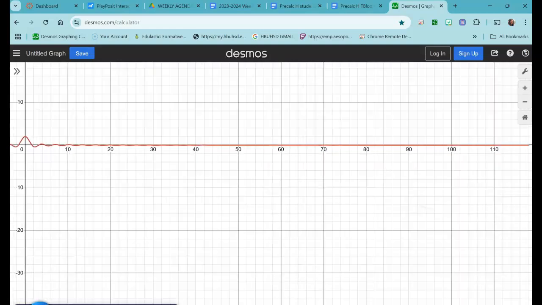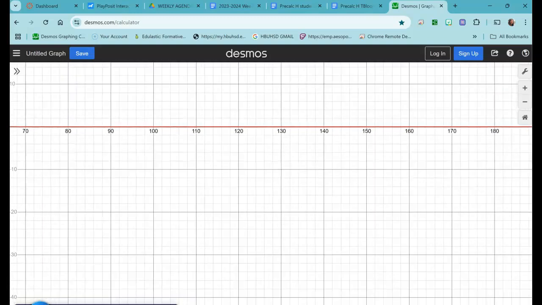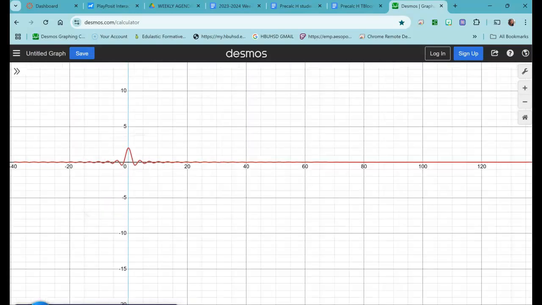On the right side, it's the same thing. If I go to 140, 150, further out to the right towards infinity, the red curve, which is your function, is pretty much on top of or the same as the x-axis. So that means it's getting closer and closer to y equals 0.